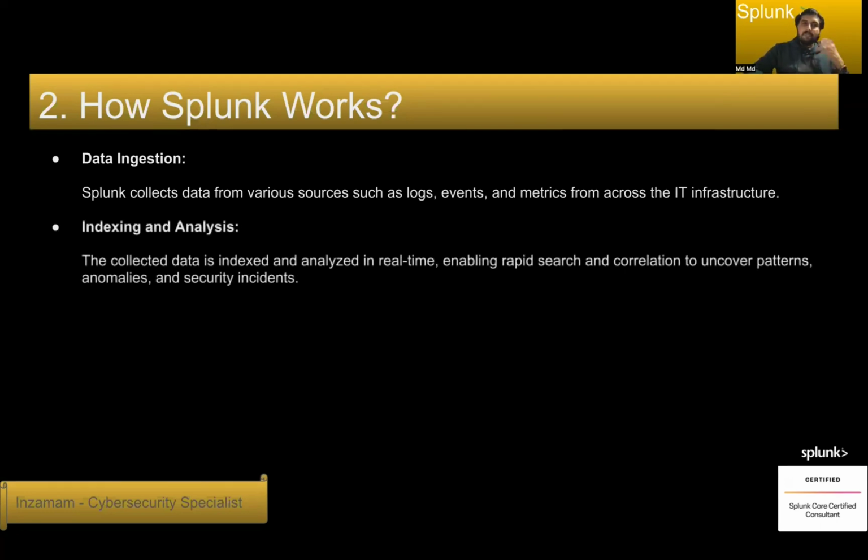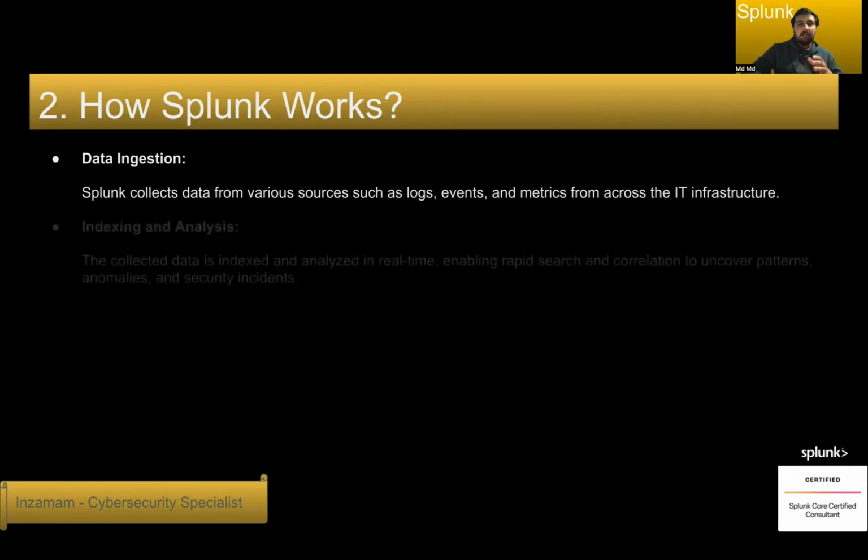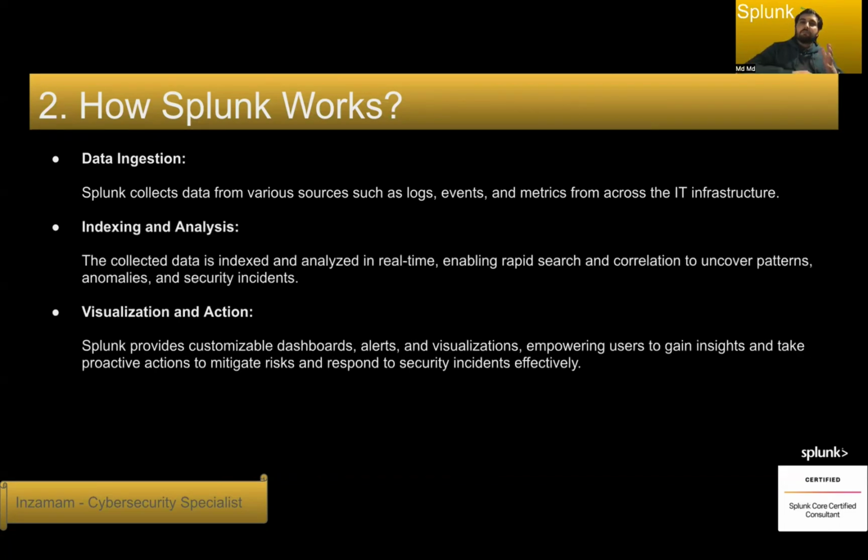Once we ingest the data from sources, we need some sort of infrastructure to handle that data. Where is that data going to be? We can have that data collected, indexed and analyzed in real time, for example doing rapid searches and correlation to uncover pattern anomalies and security incidents. So we get the data, then we store the data, index the data, analyze based on the indexing, and then we can perform a visualization, or you can say action, on the data.